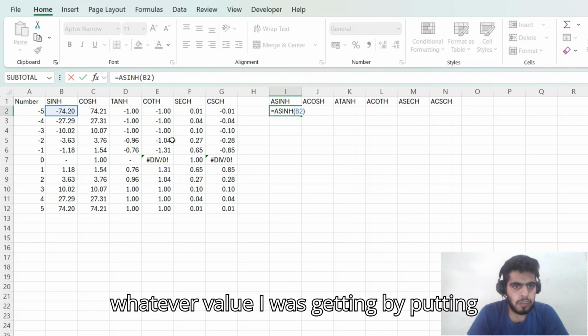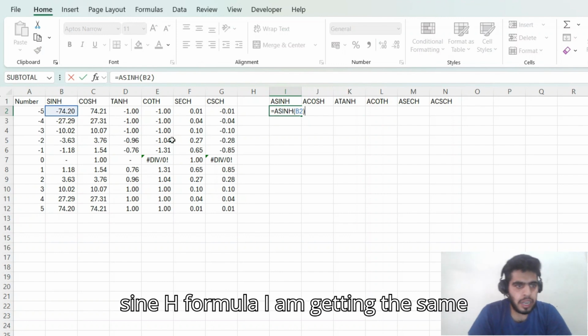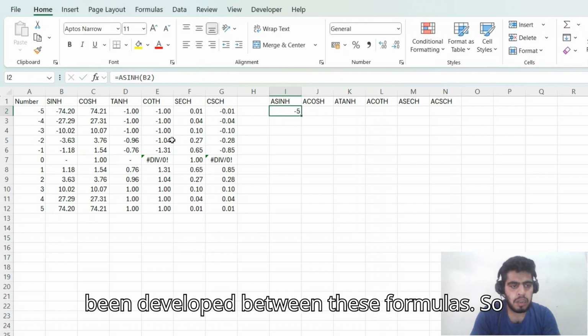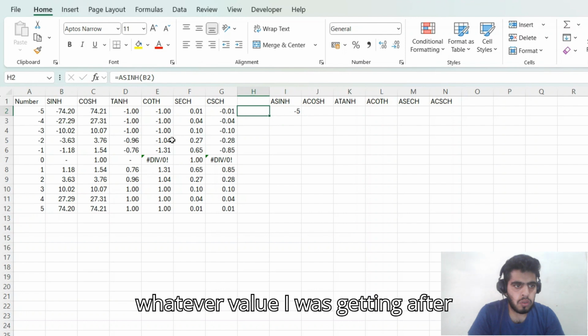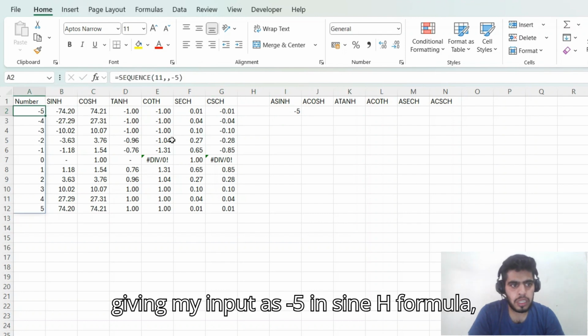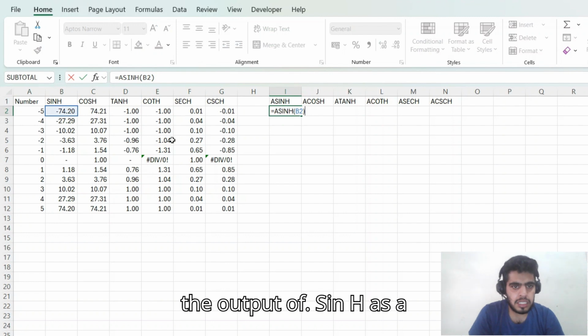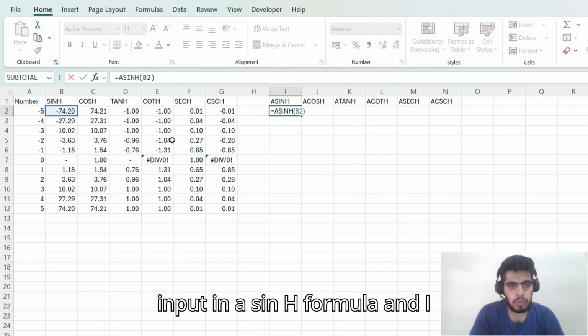Whatever value I was getting by putting the sinh formula, I am getting the same value back, like an inverse relationship has been developed between these formulas. Whatever value I was getting after giving my input as minus 5 in the sinh formula, the same value I'm getting by putting the output of sinh as an input in the asinh formula.